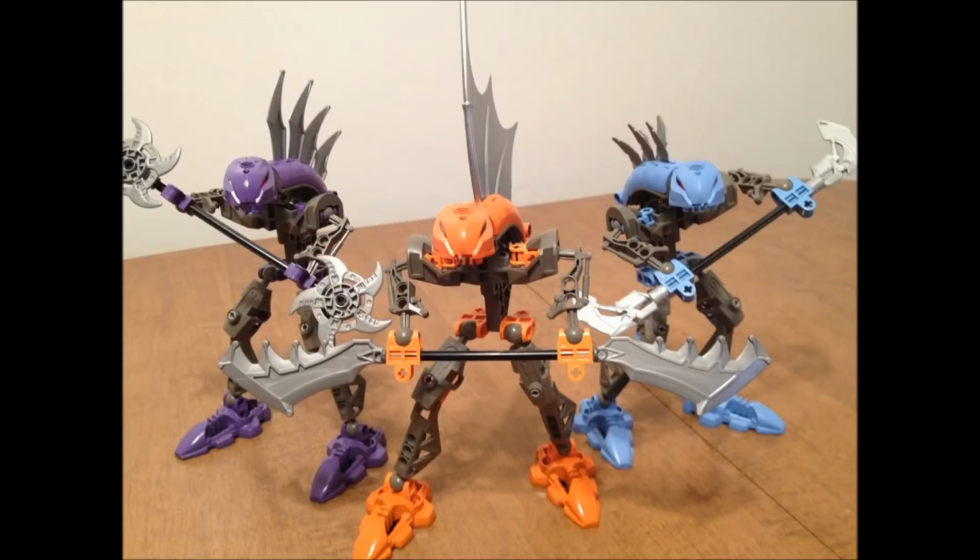And something else that I think is really cool, we've of course spoken about spines and things like that. All 3 of these mocks have custom spines. Now, the purple Rahkshi and this orange Rahkshi here, those specific spines have been cut. So the purple Rahkshi uses these funky CCBS sword pieces here, which are quite long, and he's cut those down a little bit. But as a result, it creates a very nice little spine there. So if you are up to cutting your pieces, perhaps that's something you can try. And then this orange Rahkshi here uses this dragon wing here to create a really funky, awesome, almost Mohawk style Rahkshi spine here.